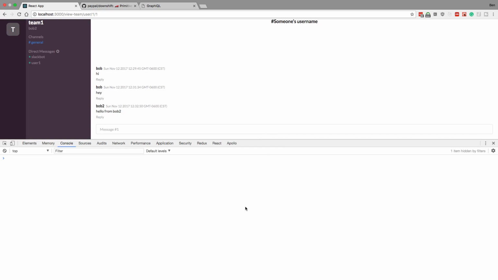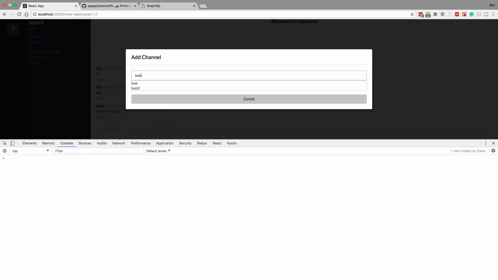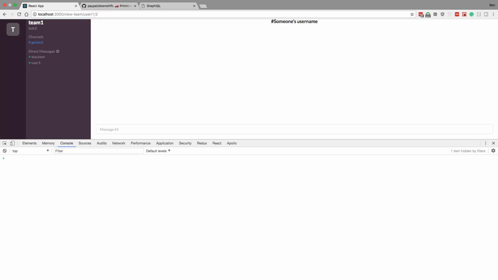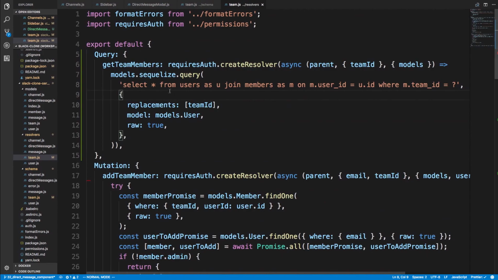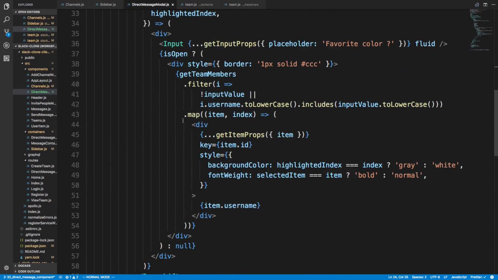But that's it for this video, guys. I'll push this code up. Hopefully you see how cool Downshift is. We're able to easily make a nice little autocomplete field. And I highly recommend coming back in here and making this a little bit more stylish, because you can get a nice autocomplete just by styling this up nicely.